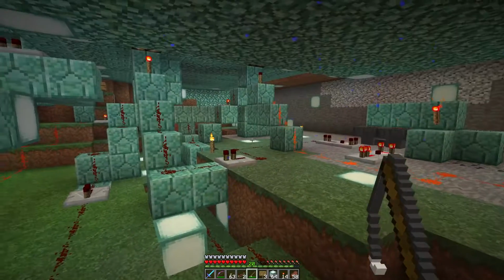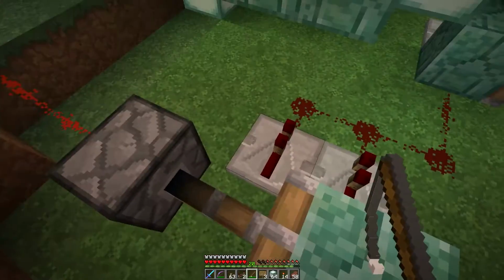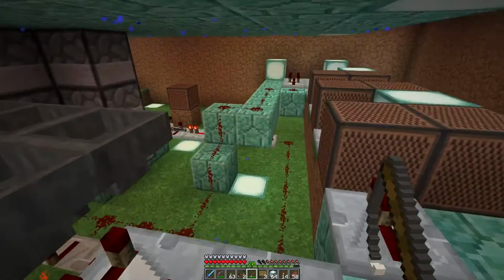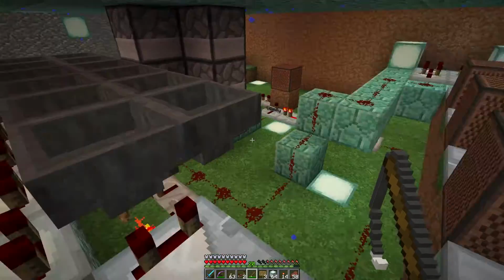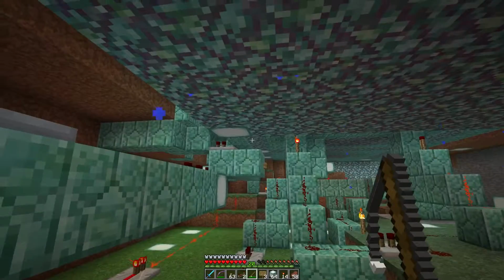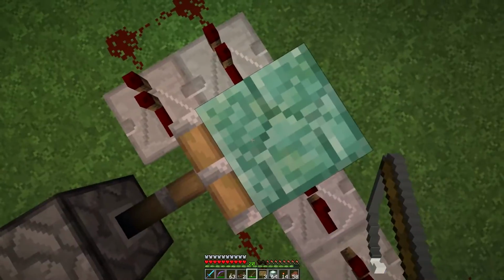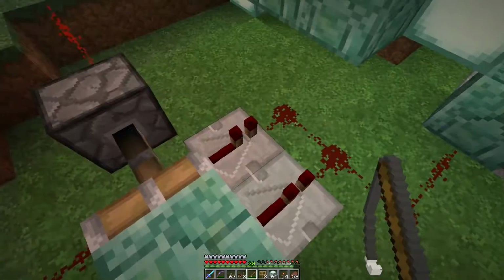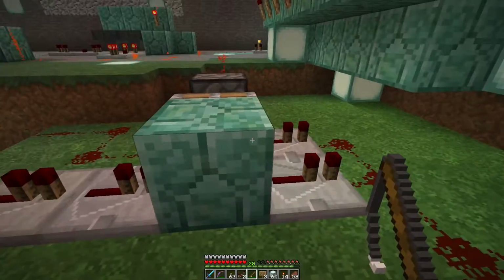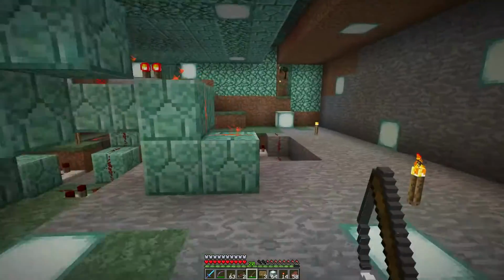So if you're standing on that pressure plate, this line here will light up, but it won't go right through and unlock the repeater over there because that line is currently broken. If you stand on the one that's currently lit up, you can see it'll come through this block and unlock it. So that way you can force it to be one pressure plate or the other pressure plate.